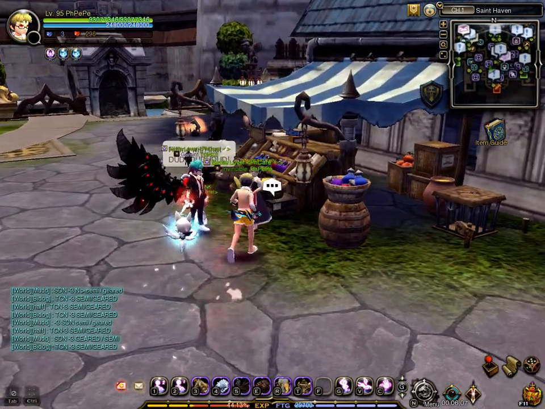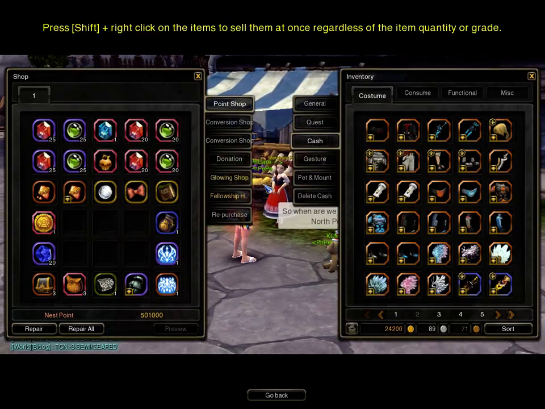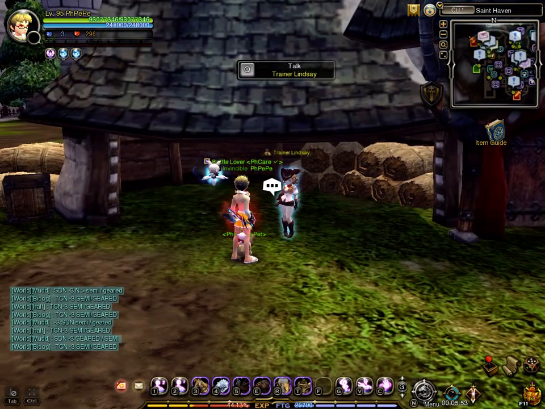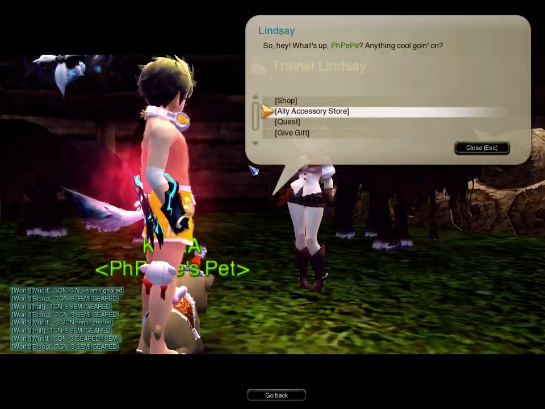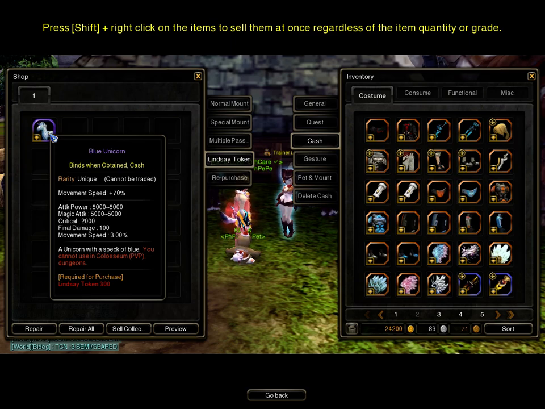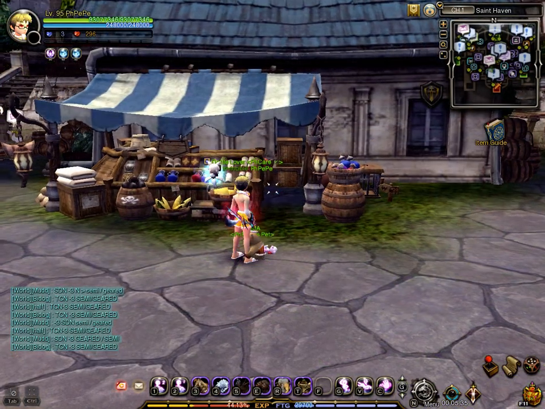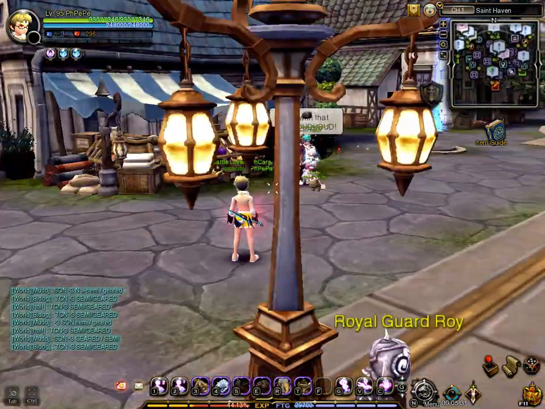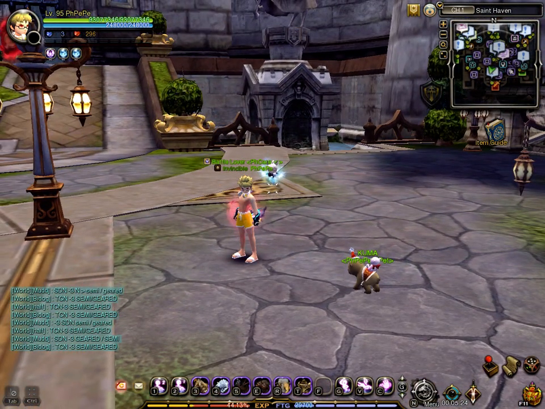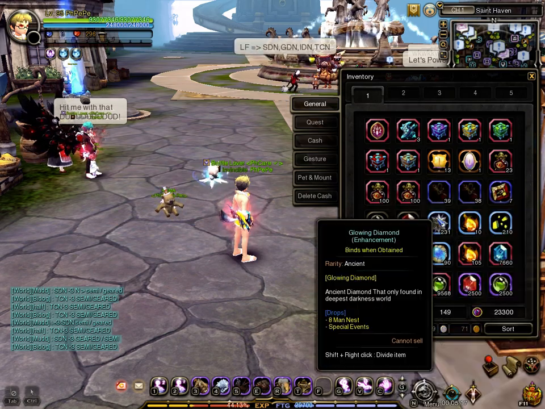So that's basically it when it comes to getting the coupons, getting wings, mounts. There is a mount which actually gives stats, but I haven't really tested if it's really affecting. You go to Lindsay and it's going to be the blue unicorn. The only way to obtain the blue unicorn is to spam the mount boxes from Kelly. Since the Lindsay tokens are not implemented on the game, that would be the only way to get that mount. But the stats ain't really worth it because your glowing diamond is going to be your most precious resource at endgame.